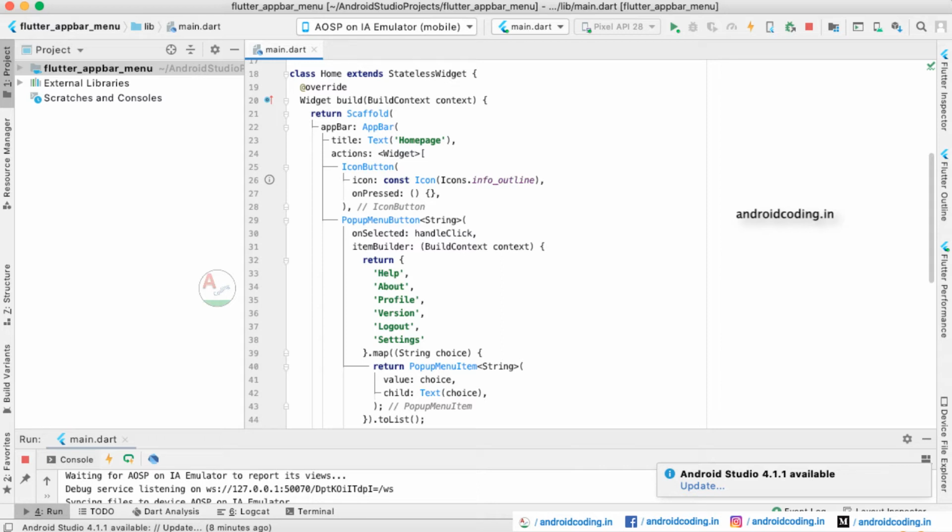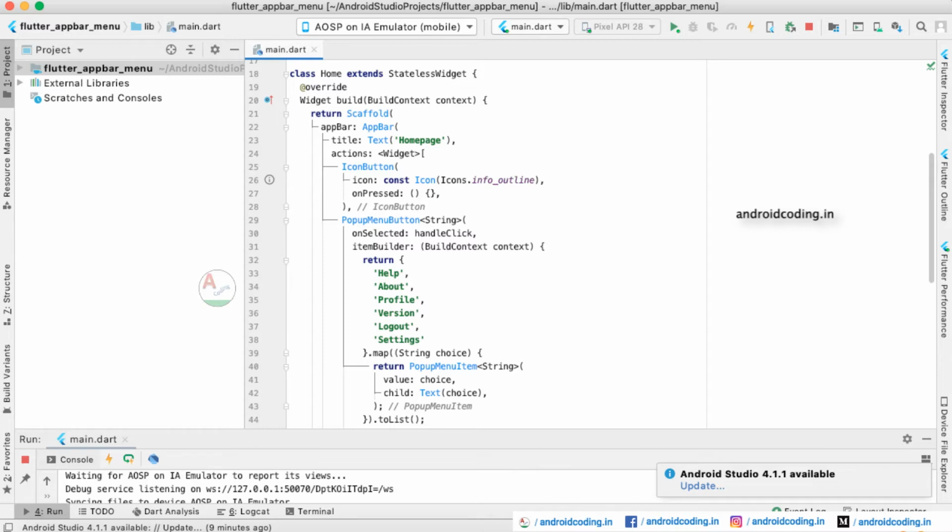As I have discussed earlier, we can display a drop down menu or an icon button onto the app bar. Again, depending upon your application requirement, you can place any one of them, and you can even place both of them on your application app bar. For this tutorial I am going to place both of them so that it will be easy for you to understand, and depending upon your requirement you can choose either one of them.